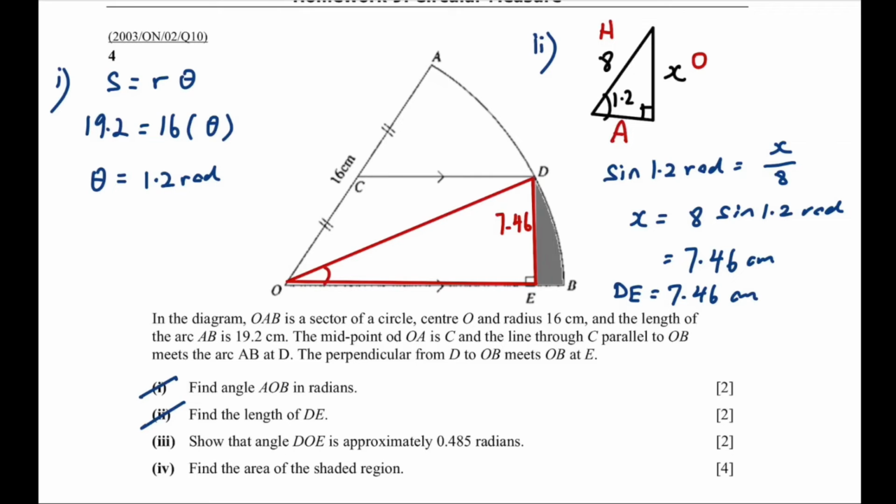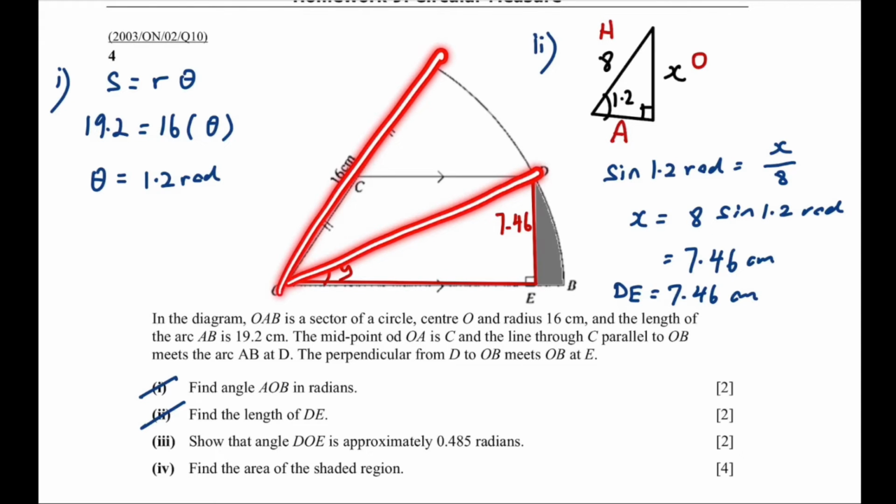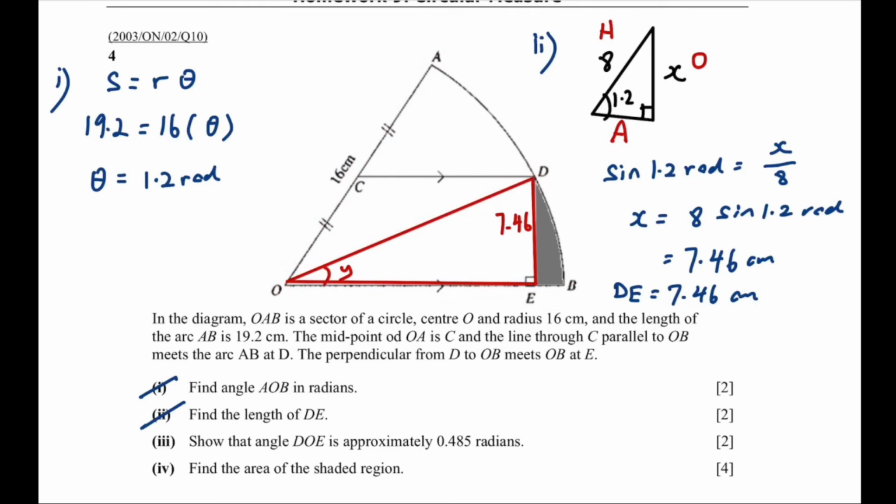Your objective is to find the angle here. I don't want to use theta anymore, I use Y, so I don't confuse you. OE I don't know, so only one length is not possible to find the angle. Do we know the length here? OD. By right, you should know. What is the length of OD? OD should be same as OA, same as OB, right? This is the radius of a sector. Therefore, OD is 16. Okay, you can solve already.